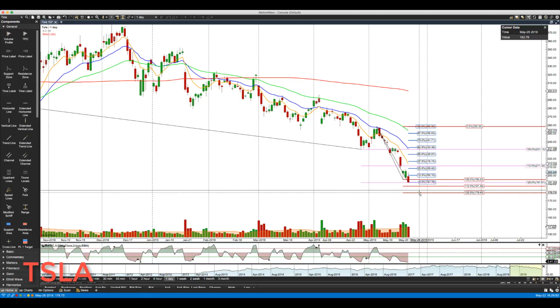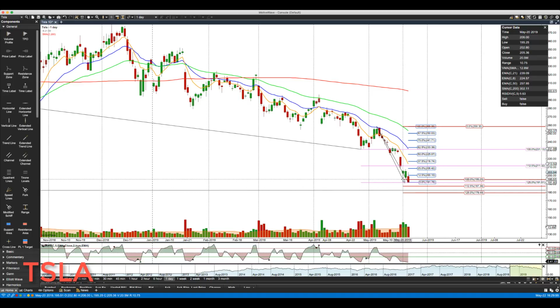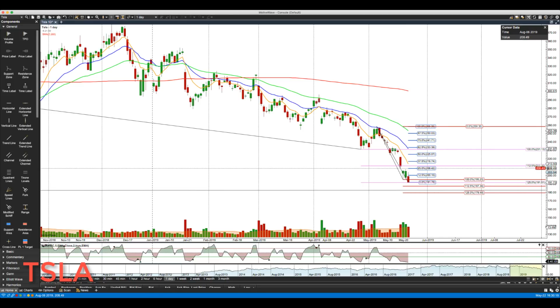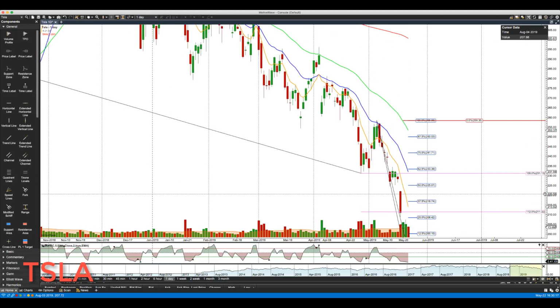Now, any retracement, we're still going from this because we don't have any recovery bar yet. So we're still going from the lows on the 20th and the highs on the, what was that, the 5th or the 6th? The 6th. So first area of key support is still this 195.25, or key resistance, 195.25. If we rally through that, let me expand this a bit so we can see it.